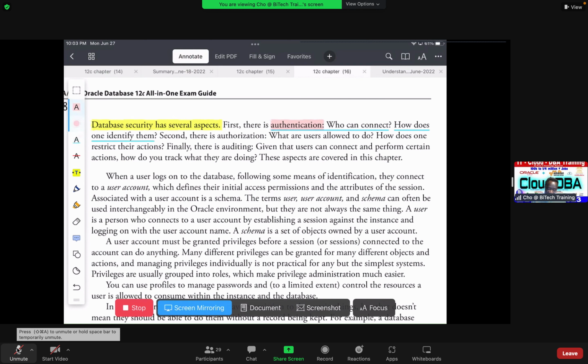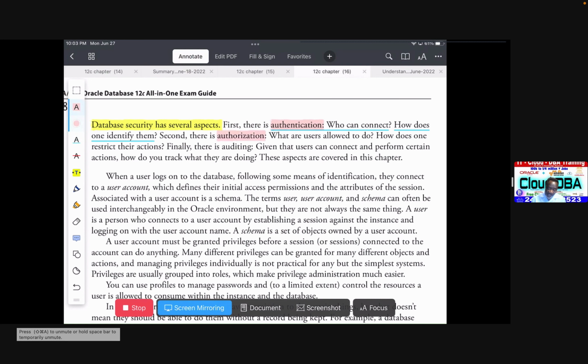Then there's authorization. Now, for authorization, what are users allowed to do? Yes, you log in. Okay, so what can you see? And how does one restrict their actions?